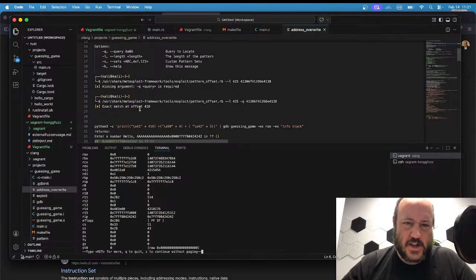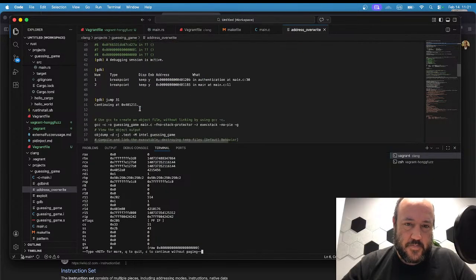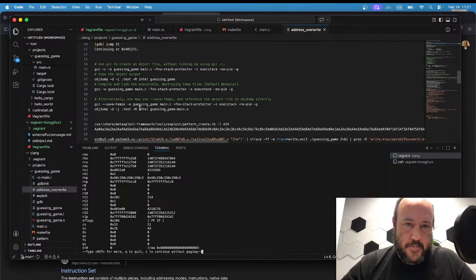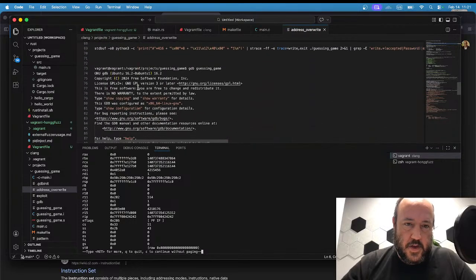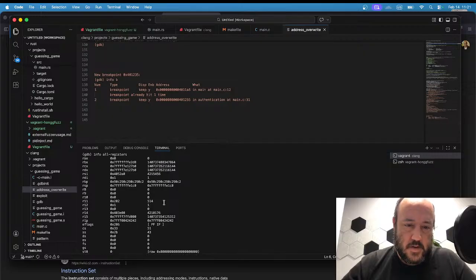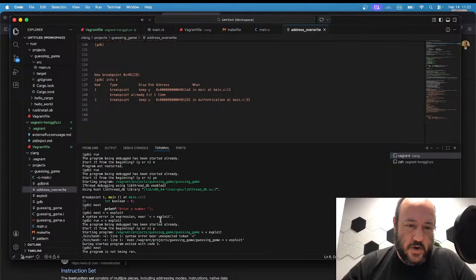It's interpreting our slashes very literally. So thinking through what we've done, we've overwritten our RIP with 0042, 42, 42.